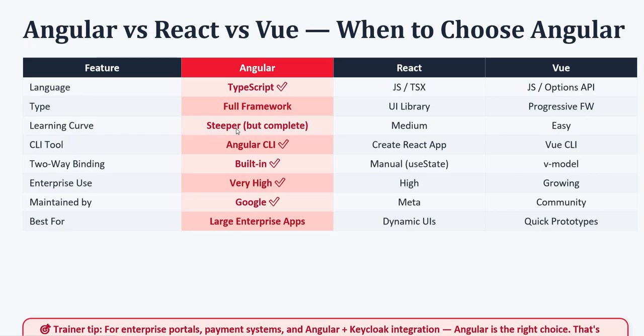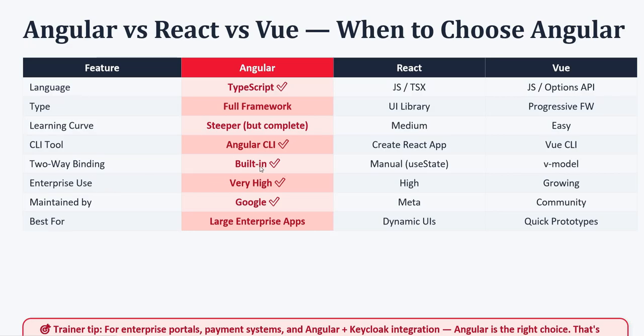The learning curve is steeper but complete, a little bit complex, but it is a complete framework, so you may take some time to learn it. React is medium and Vue is easy. Vue.js is very easy. Now CLI: Angular CLI is basically used, and in React.js, create React app, and Vue CLI is used.